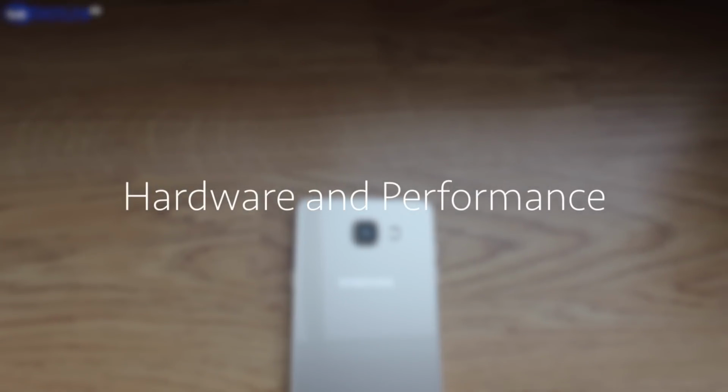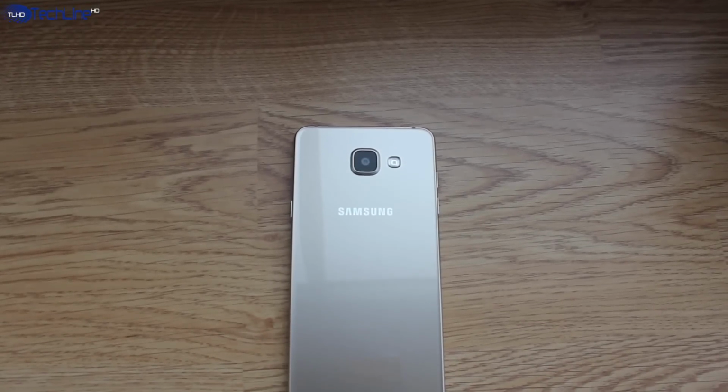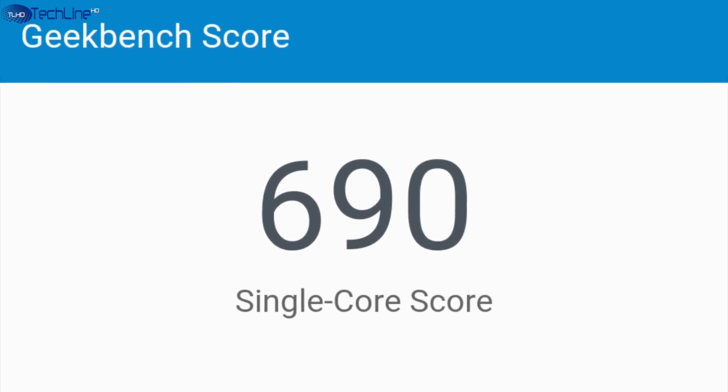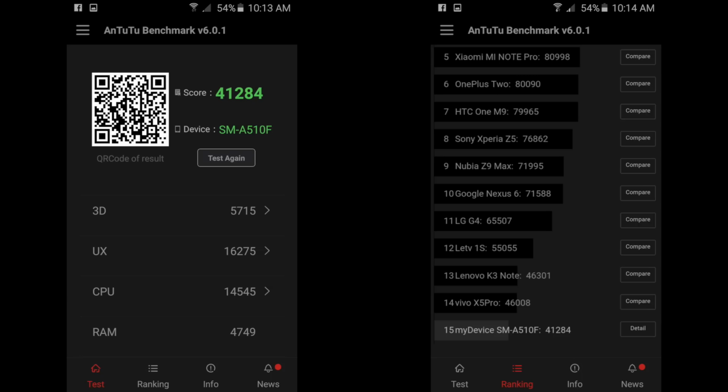Samsung Galaxy A5 2016 Year Edition has mid-range level specs. It uses an octa-core Snapdragon 615 chip with clock speeds of up to 1.6 GHz, 2 GB of RAM, and 16 GB of expandable storage, and only 11 GB of it is available to the user.